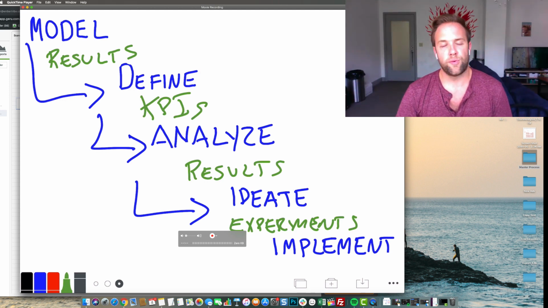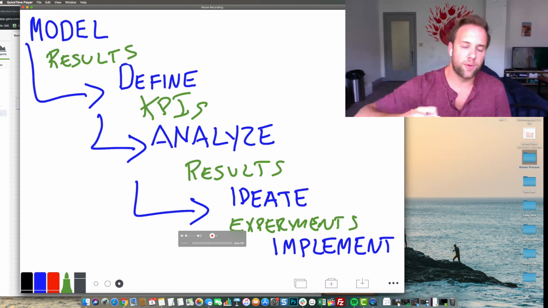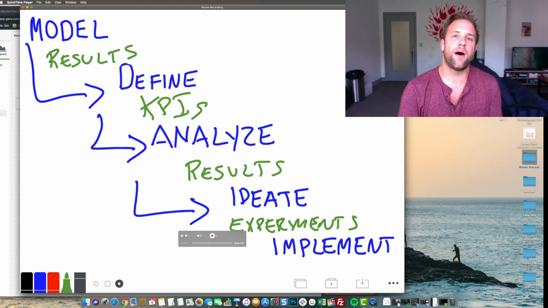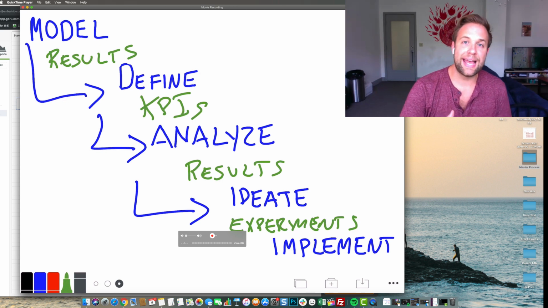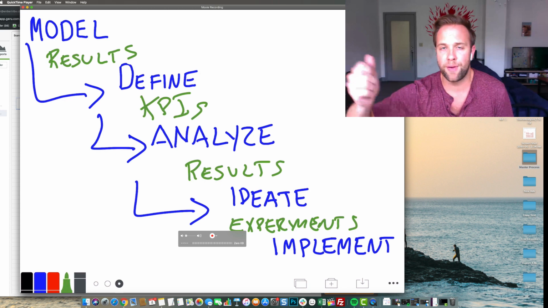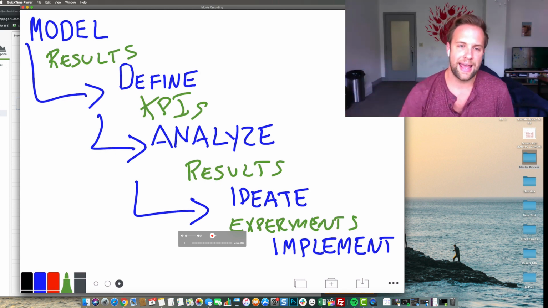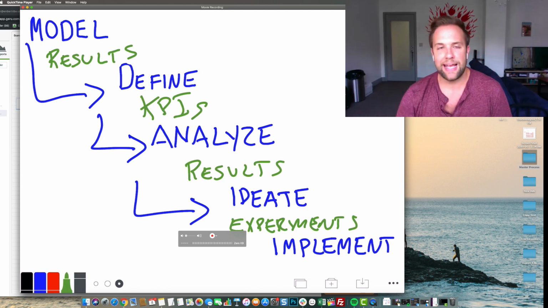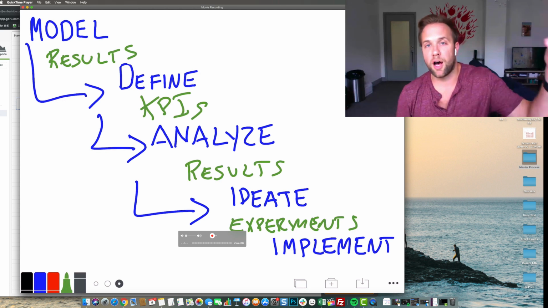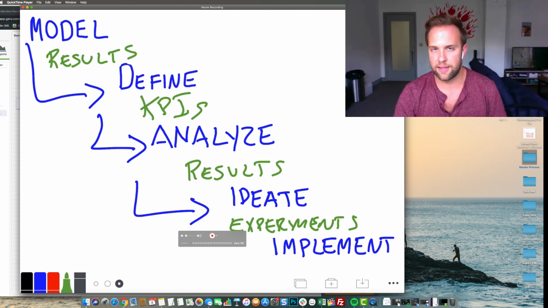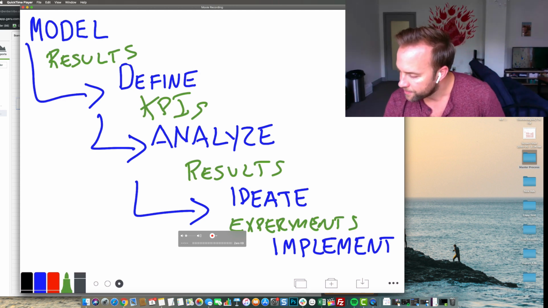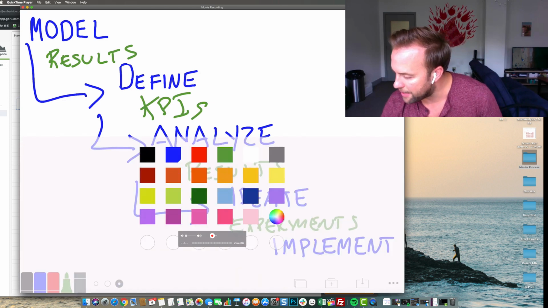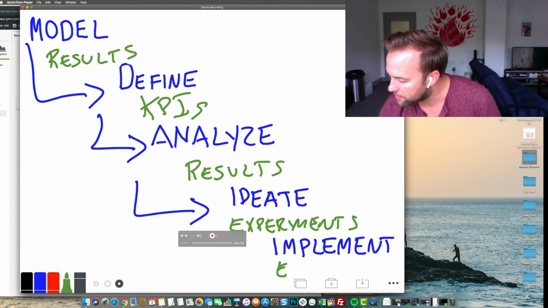So a great ideation or brainstorming session would be: okay, what types of copy and creative can we use to get to a higher click-through rate? We're at 0.5% now. What can we do to get it up to 1% plus, and then see a drop in cost per click from $2 down to $1 or less than $1? And so you're going to ideate your experiments to try to overcome wherever the logjam is in this overall process. Then your next phase here is just to implement those experiments.